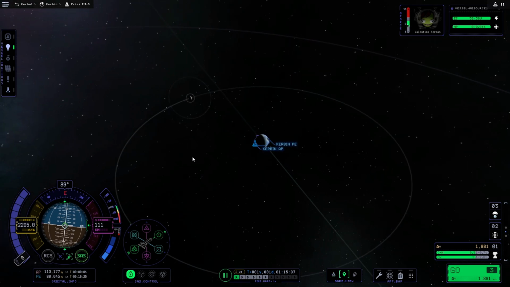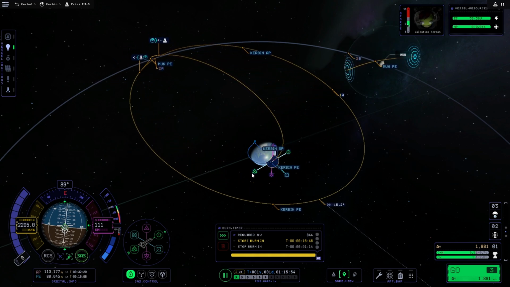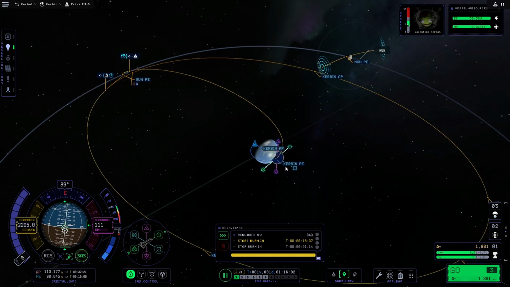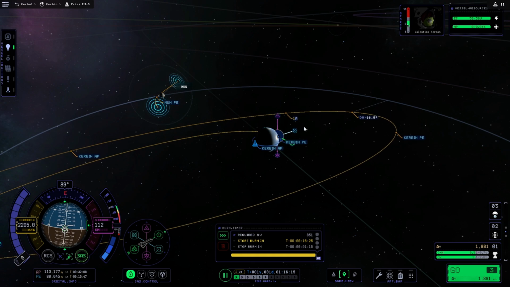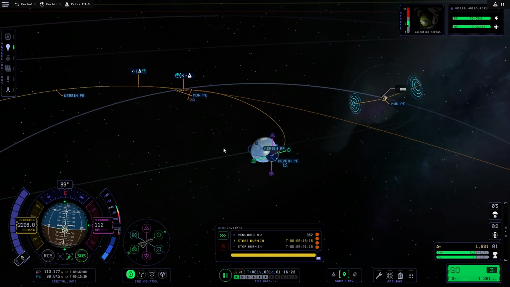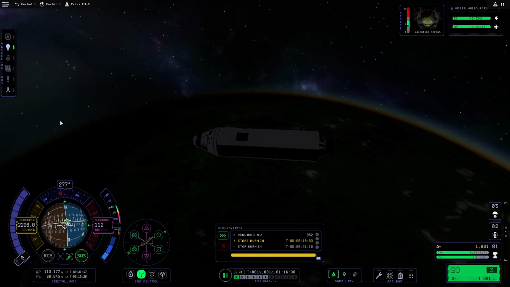Right, so how much delta V is it going to take to get to Mun? I can't remember how much it takes. Oh, not a lot, really. 800, then we should have enough to come back with that. Yeah, I think we should do that. We should go for it. You up for it, Valentina? I think you are.